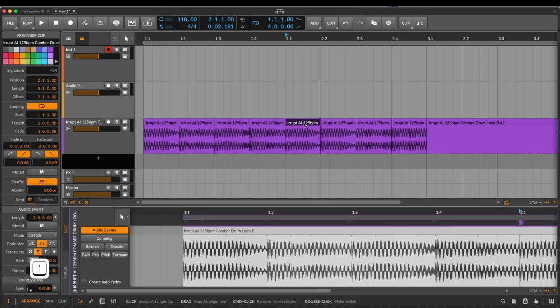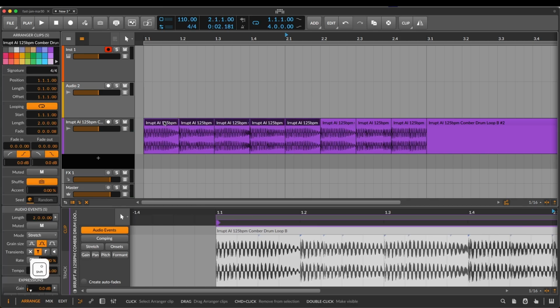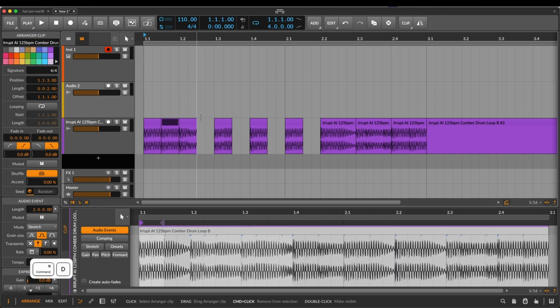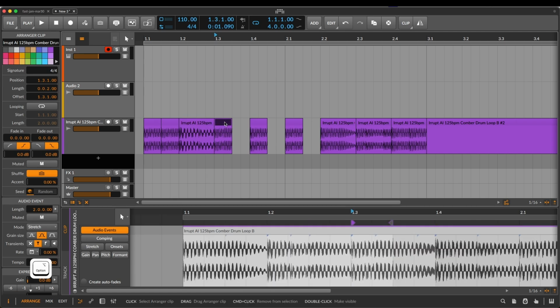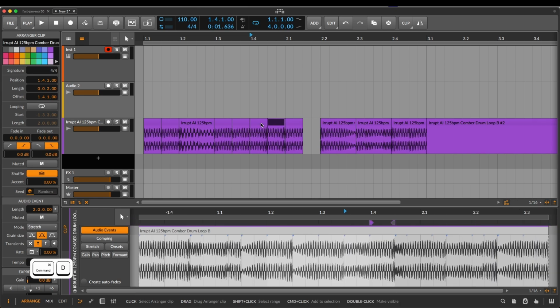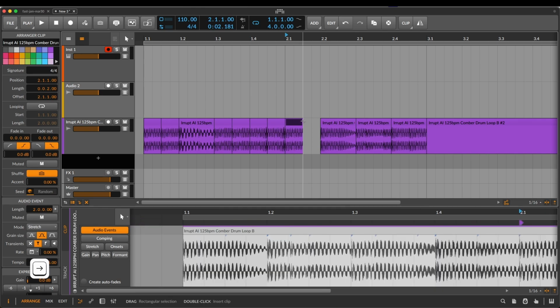Let's say I've got all these slices. I want to rearrange them a little bit. So I can take some of these, I can shorten them. I can duplicate this. If I hold Alt, I can stretch this. I can duplicate this. I can reverse this and then duplicate it. If I hit left or right, I can select different clips.